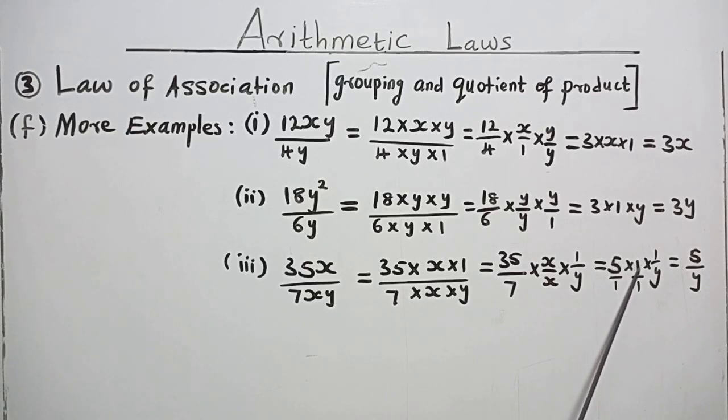So we're going to use the principle of multiplying fractions to get the answer to this number operation. That will be 1, 2, 3 multiplied, over 1, 2, 3 multiplied. So 5 times 1 is 5. 1 times 1 times y is y. So at the end, the result is equal to 5 over y, not 5y. Be very careful with the way you produce answers from such number operations. With these 3 examples, I believe that we can tackle anything that has to do with division of products by products. Please watch out for an exercise.